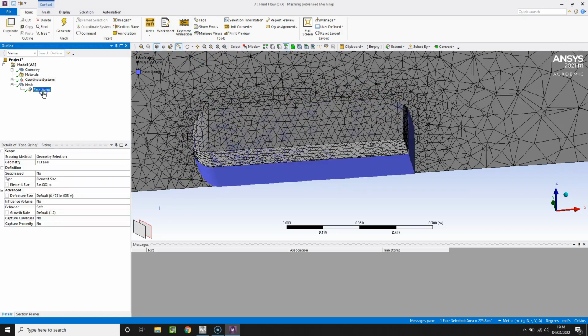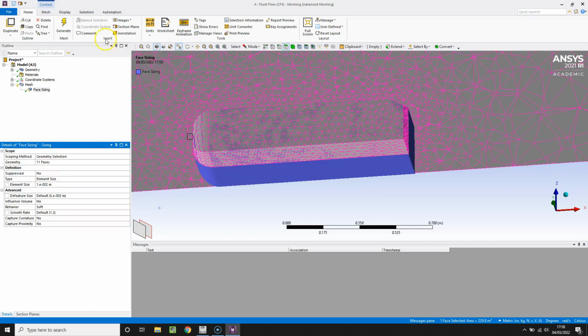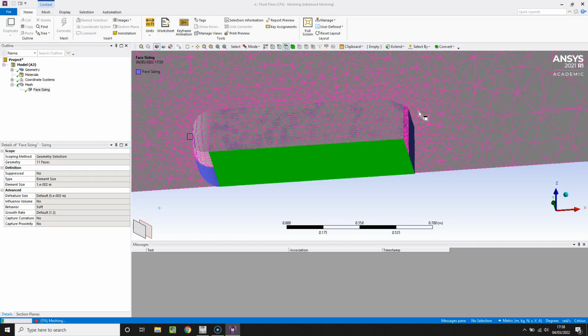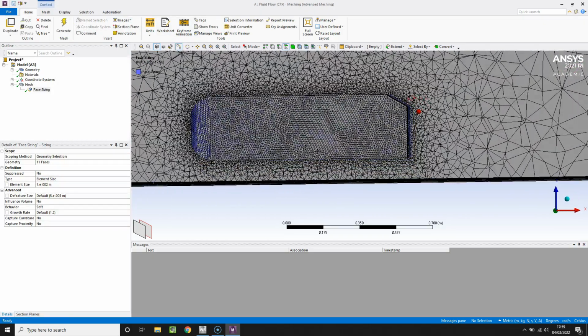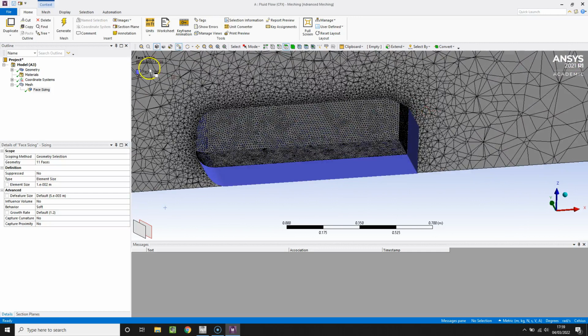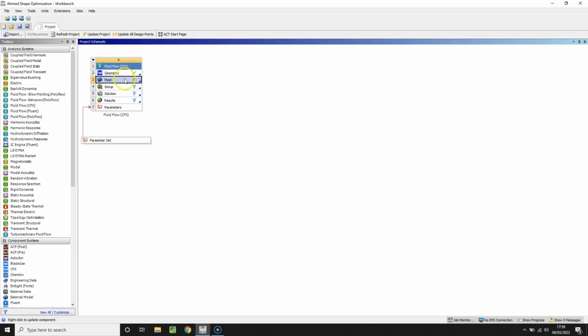I am going to make that slightly smaller just because otherwise we won't properly capture the flow over this rear slanted face because it's so small. Okay, that seems about right. Again, we're not looking for anything particularly accurate here, just demonstrate the purpose, but that should suit. So again, just shut down meshing, and once you've done that, just right click, mesh and update.